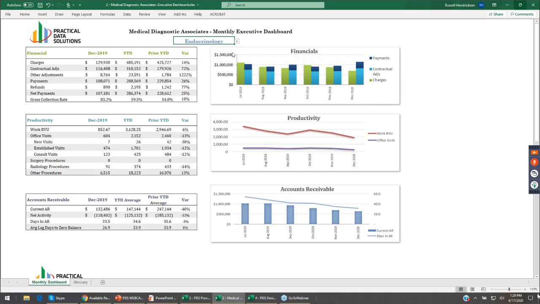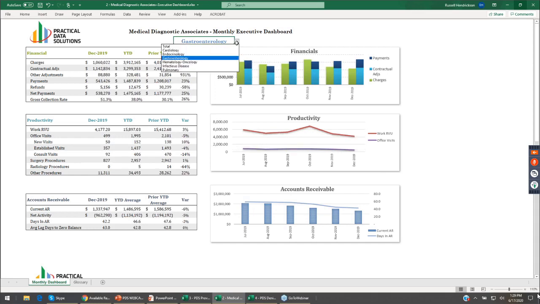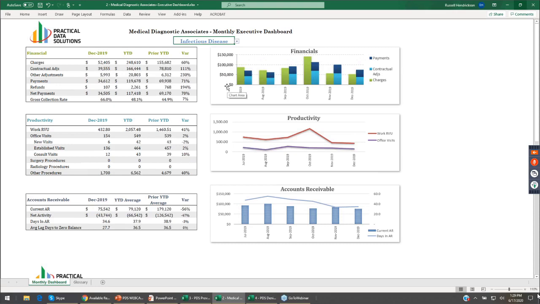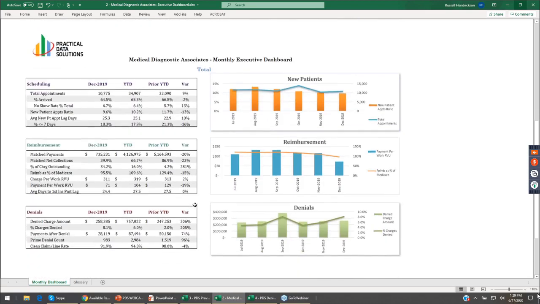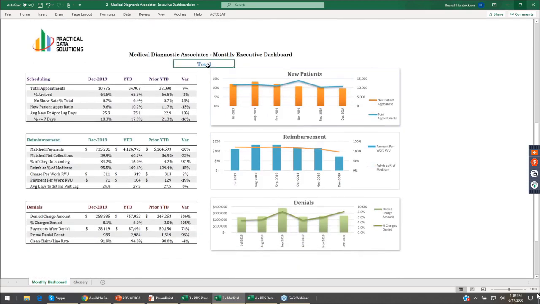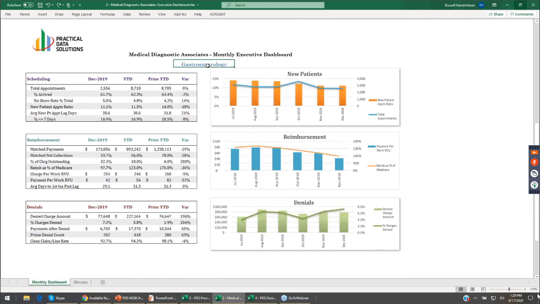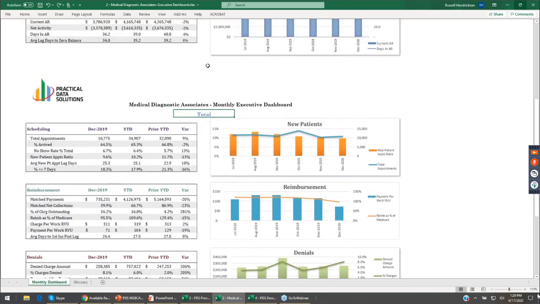I can go through and look at my different divisions. All of my charts change. I can see how they're comparing. I can also look at all of the organization as a whole by just simply clicking on the total. So again, I can quickly get results and answers and make it more interactive. We talked about doing links, whether it be links within your dashboard or out to your analytics. That's another way that you can make your dashboards more interactive.